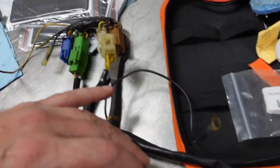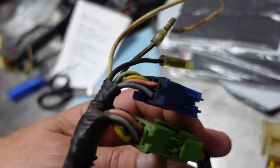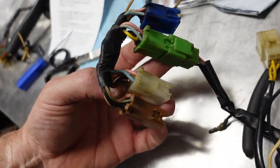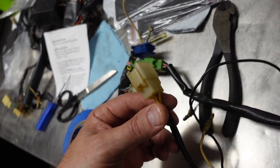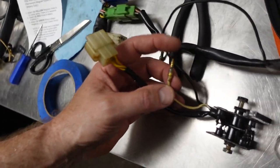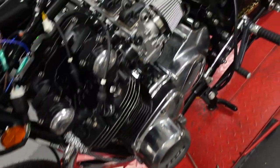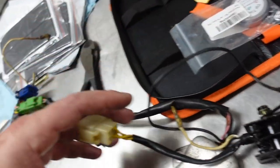Okay. So these line up with the stator wires, and that pink, blue, and yellow right there, those are the stator wires. On this blue one, those are the stator wires coming from the actual stator. So they jump over to the green one, and they jump over to the white one. So the rectifier gets the stator signal, and the output is this 12 volt right here, which normally would plug in there, and it would have a chassis ground on it. I don't know if it's any good, I don't care, so I'll use the new one.